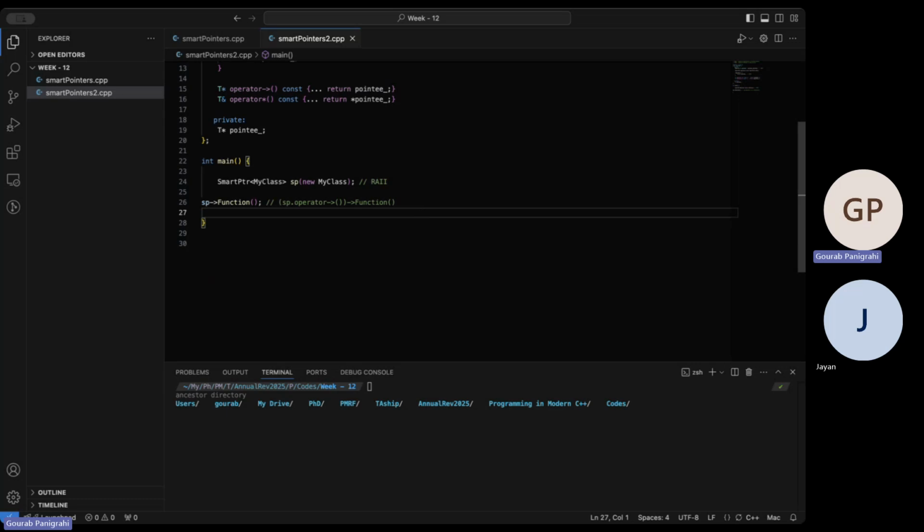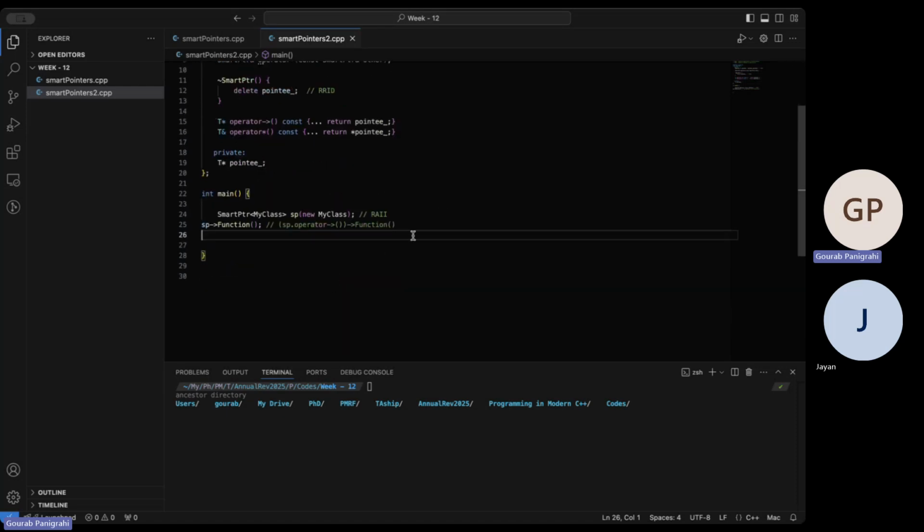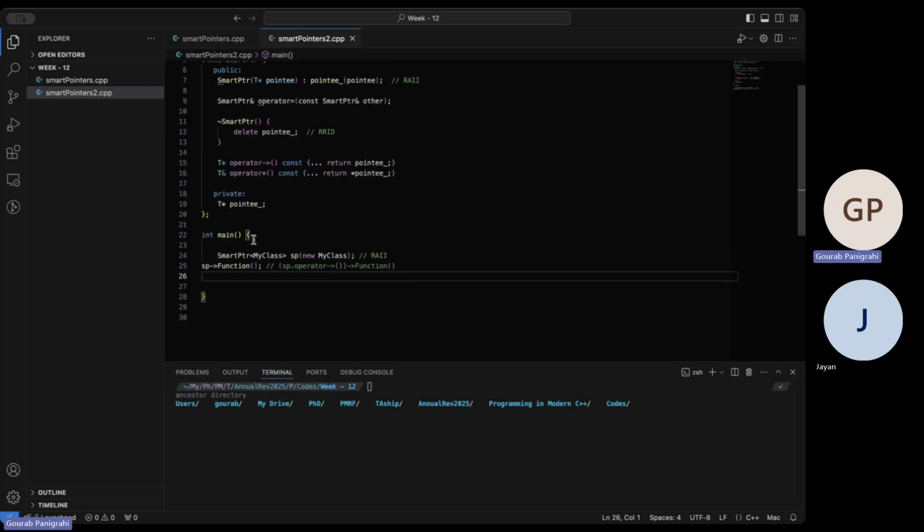Essentially, this is the idea I'm going for with smart pointers. And you don't have to write all these custom classes to use smart pointers. As I mentioned before, it's available inside C++, but it's good to look at how smart pointers would be implemented if you want to write your own.